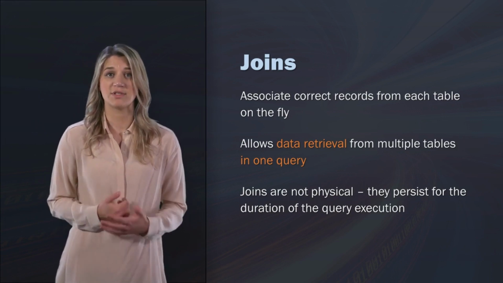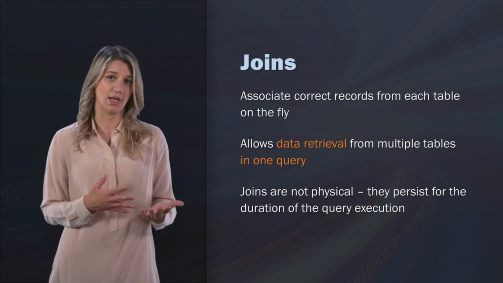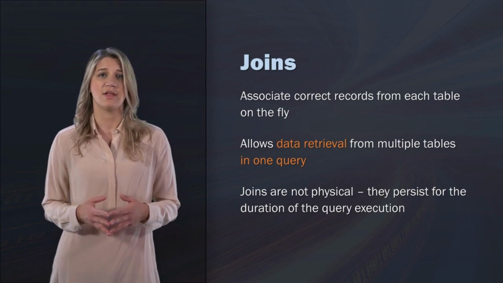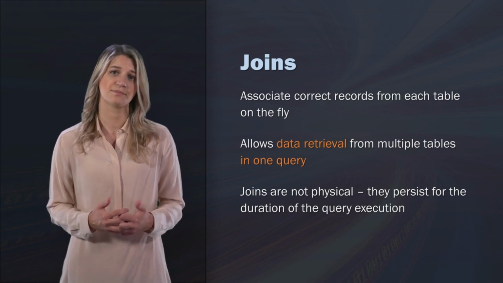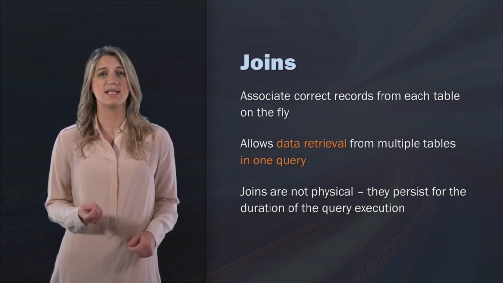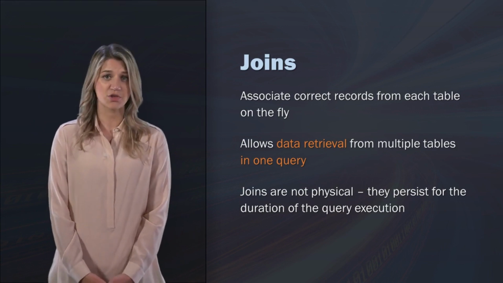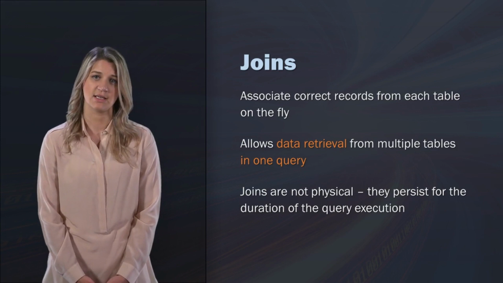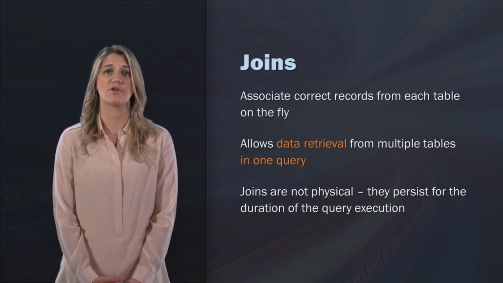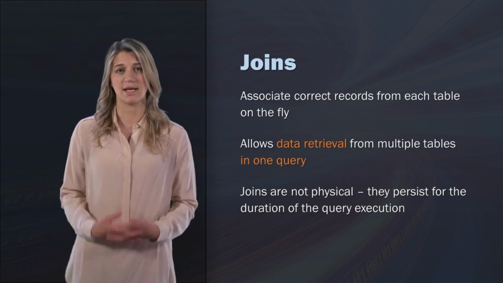So instead of what you've seen in the past, and the reasons why you do subqueries, instead of going and grabbing a portion from one table and then a portion from another table and then trying to merge that information together, this allows you to write it all in one query and easily bring data from multiple sources together. It's important to note that a join is not a physical entity. In other words, it doesn't create anything permanent. It only exists for the duration of the query execution to help you get that information you're trying to get.